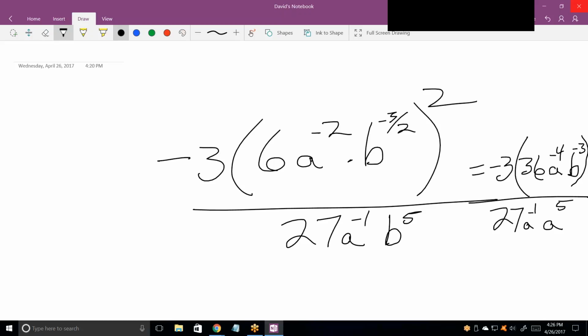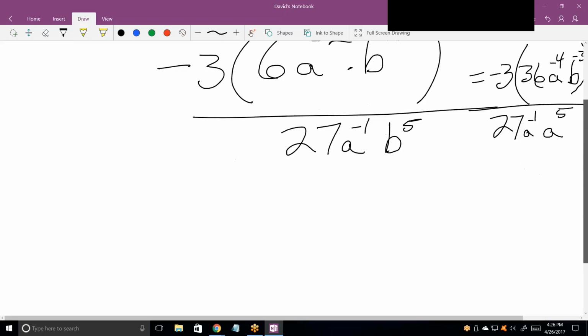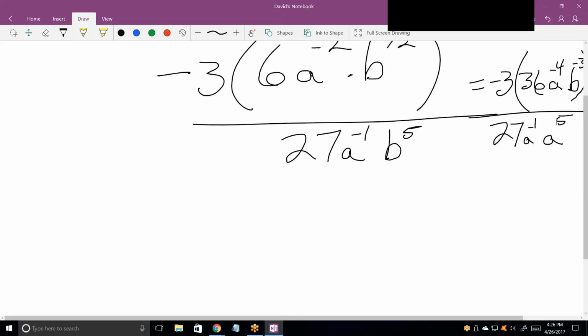Okay, now there's still a few ways to go, but we can do a lot with these numbers. In other words, I know the minus 3 has to be distributed to all of those terms. But I also know I can take this A to the minus 4 and put it in the denominator as an A to the plus 4. And I can do the same thing with the B. So let's do that. I like that as a first step.